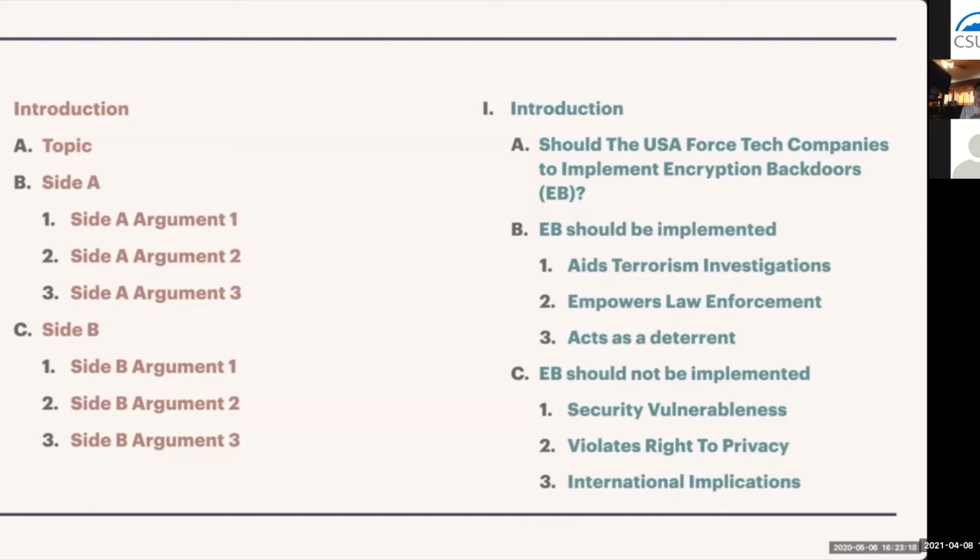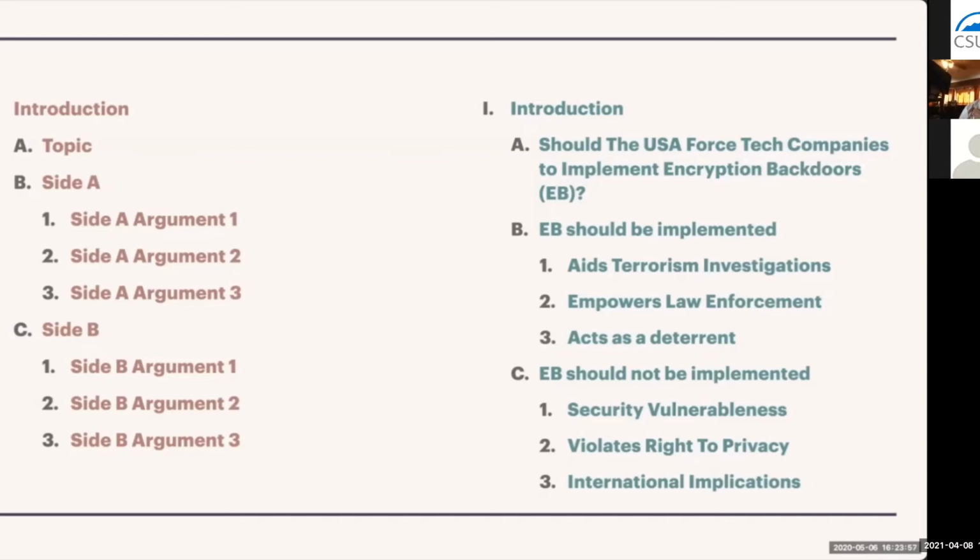Now you notice I'm not adding any more detail, because when it comes to your introduction, it should be relatively short. An introduction shouldn't be more than about 5 or 7 sentences. 5 or 7 pages, could you imagine? It shouldn't be more than about 5 or 7 sentences. It's just an appetizer. It's giving you some basic information for the reader to be able to understand what the paper is going over, what the objective is, and where it's going. That's why an introduction should be relatively short and concise.